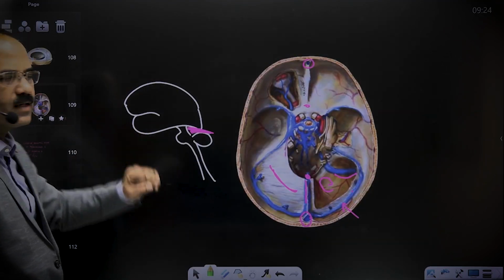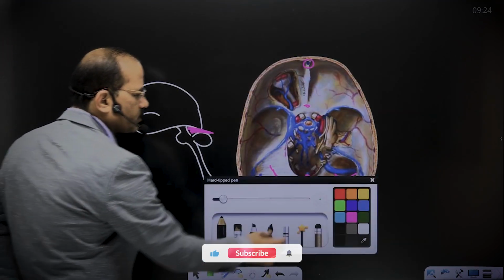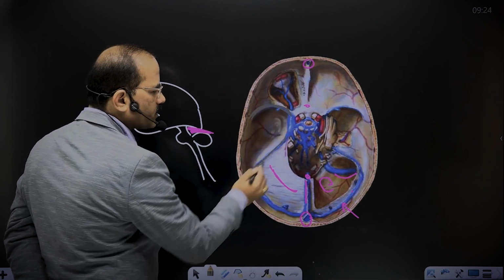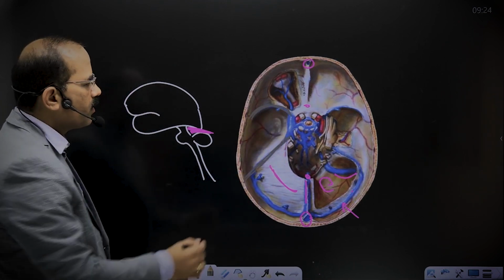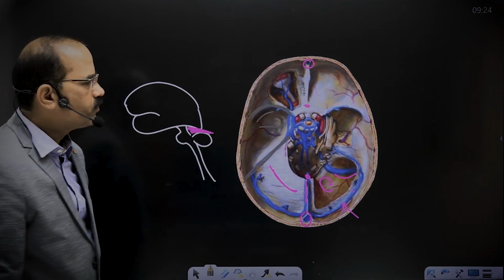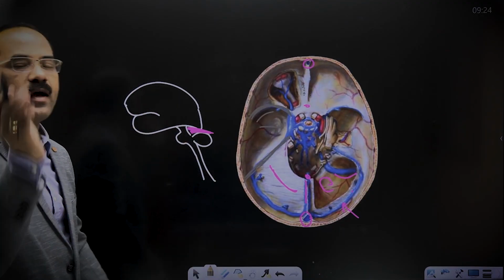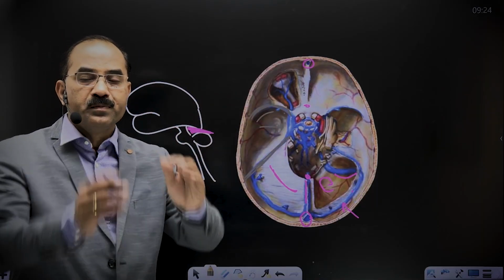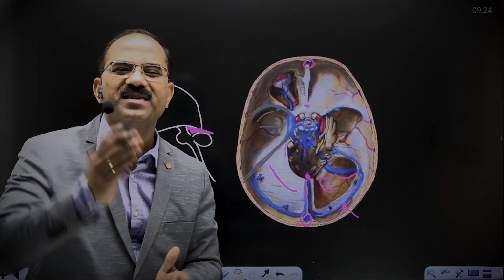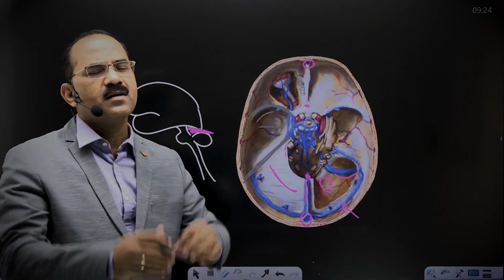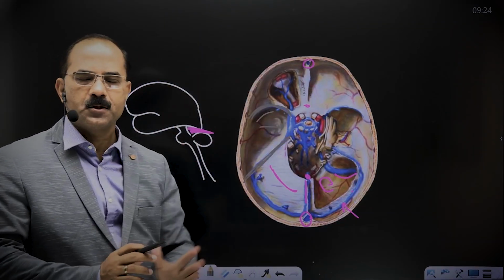Okay, look at this slide. Now, students, what is this, you tell me? That's a lesser wing of sphenoid, correct? What is this? The petrous part of temporal bone. Where are we? What is this fossa? The middle cranial fossa. In the middle cranial fossa, extending from the lesser wing of sphenoid to the petrous part of temporal bone, we have a very big sinus. We have been discussing this right from the first lecture. That's the largest sinus. This is the cavernous sinus.